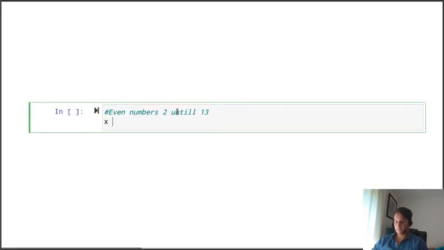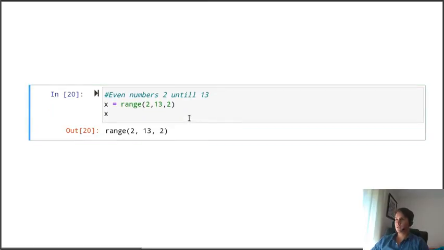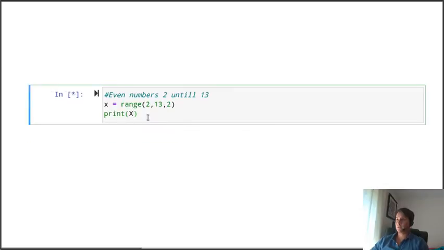So basically we have x equals range from 2 until 13, and as we want to show the even numbers, we'll skip 2 numbers. And let me see if we can print x, or just put x. Oh, sorry. Print x.